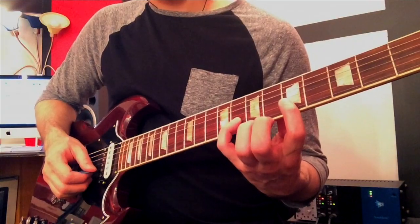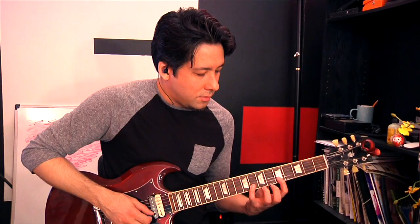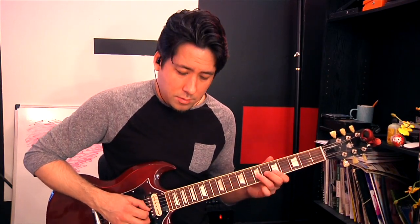Now, if you just add a simple pull-off to the end of it, which I'm going to go to the second string, 8th fret and 5th fret, and just do a pull-off. So you're basically just pulling out from G to E, like that at the end of it. Let's go really slow at first, okay?